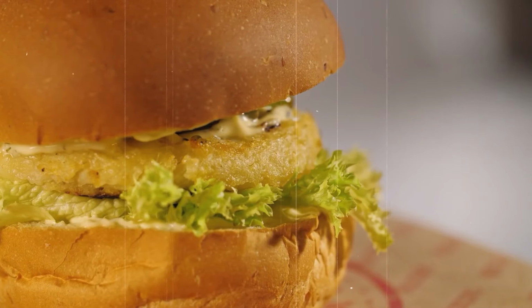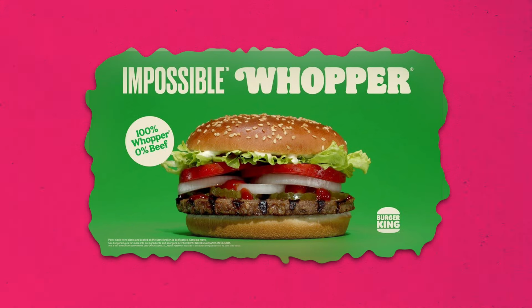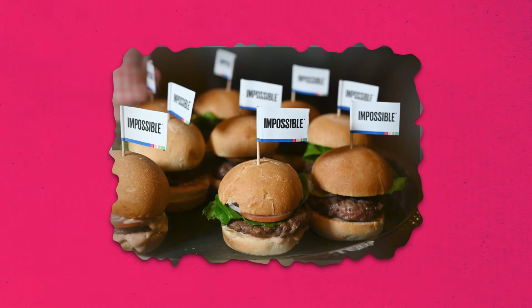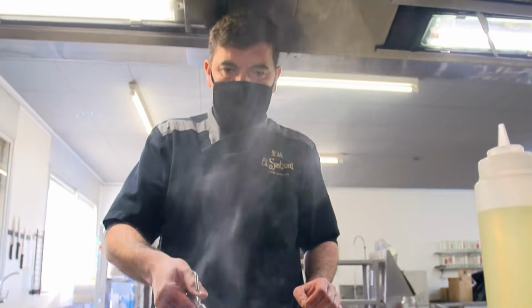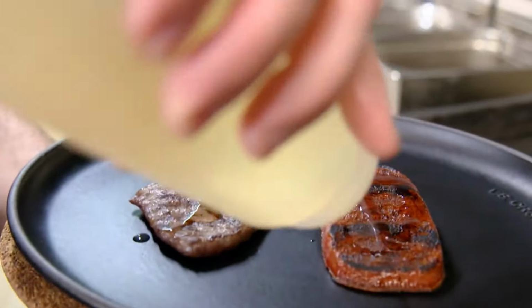The Impossible Burger, for example, has made its way onto menus of major restaurant chains like Burger King, where it's the star of the Impossible Whopper, and other fast casual eateries as well as grocery stores around the world. It's got the backing of several high-profile chefs and celebrities too, as everyone contributes their part in making the planet greener. Let's admit it, the technology behind vegan meat is fascinating, but it still has a long way to go if it's to become a serious contender for replacing traditional meat. It might be greener for the planet, but it isn't tastier or healthier than its traditional counterpart yet.